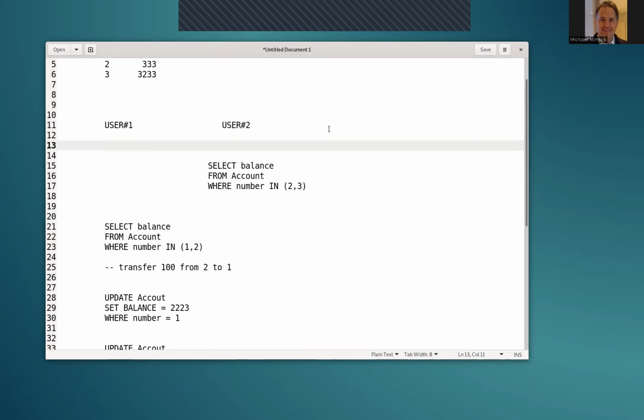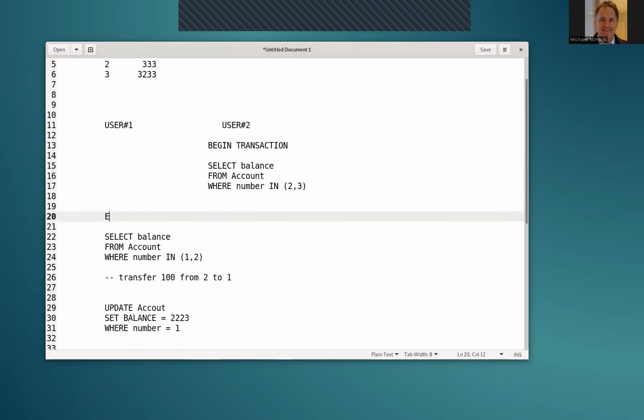what would the database engine have done? Had they basically said begin transaction, begin transaction. Okay, so now the database, because they said begin transaction, now the database engine knows they're doing transactions, right? So what happens then? This reads in this, he reads in here. This one also reads in the balances, right? And the balance in 2 is fine.